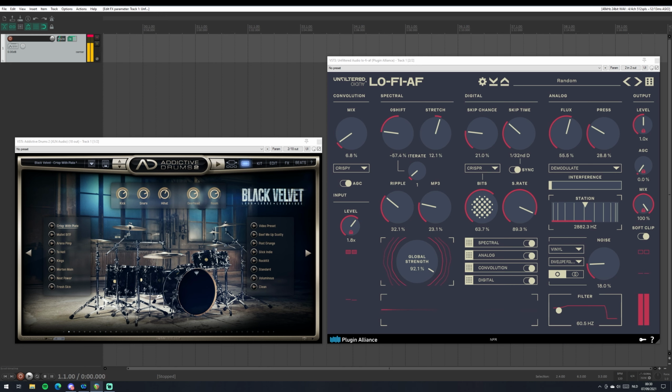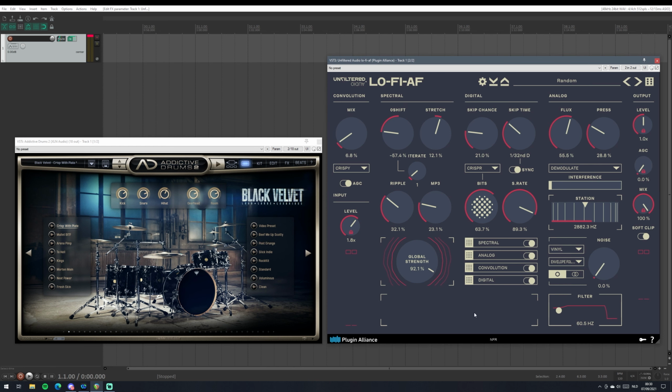And I think that's probably a good subset of all the sounds you can expect from LoFiAF. So I think this is a very cool plugin, especially if you keep it a little bit more subtle. You can get some very cool coloring effects, but you can also just crank it all the way and basically use it like a very weird distortion unit. There's also ways to use this as an input source, which will probably be demonstrated by other people. So just check out other people's videos on this as well.